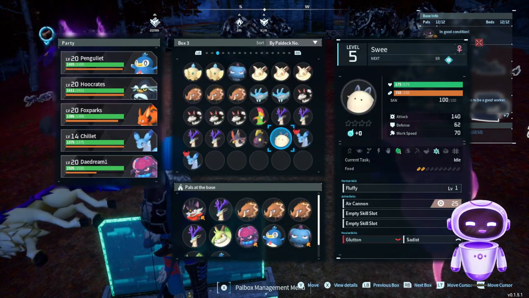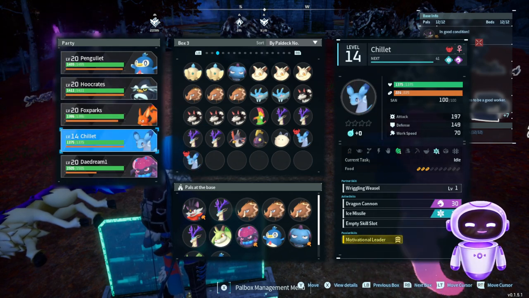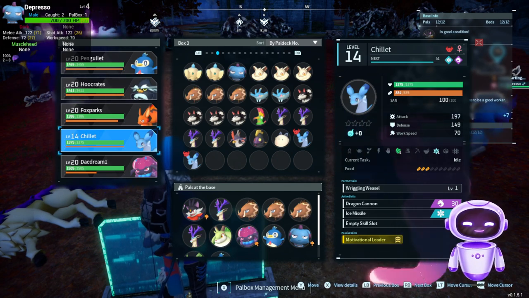I think the last thing I really caught in the last episode was another Chillet, but I got this one here. This is the one that I'm going to use for now. It's supposed to increase work speed, but it's not really. I thought it was a good one. It's not that good, obviously.